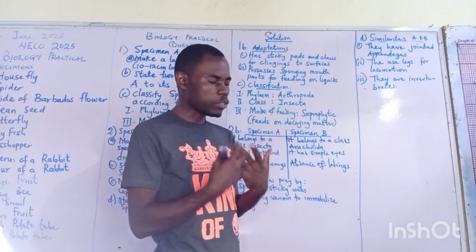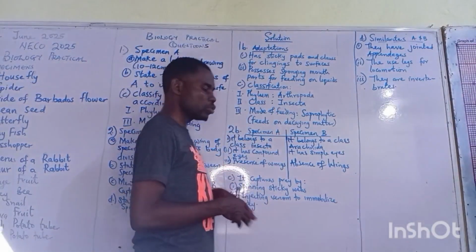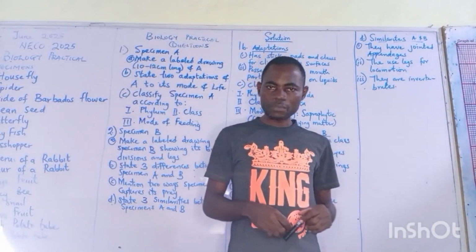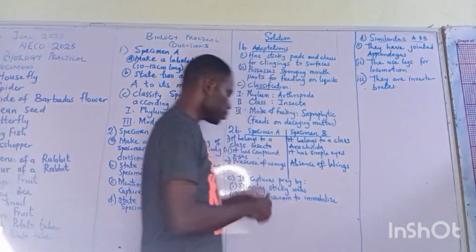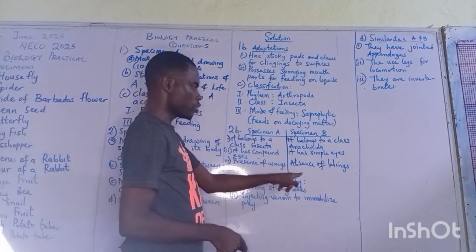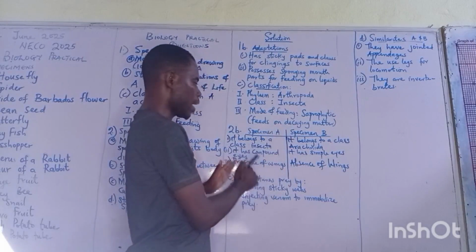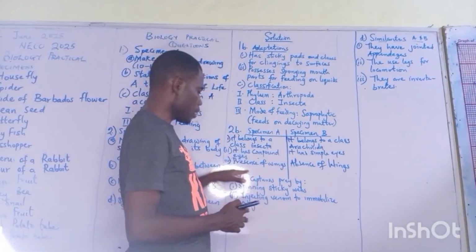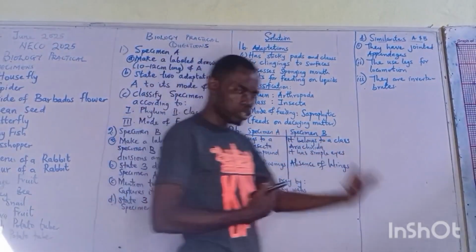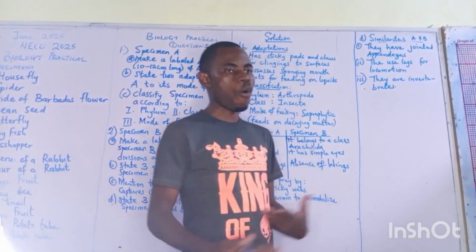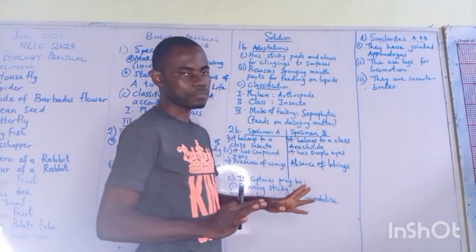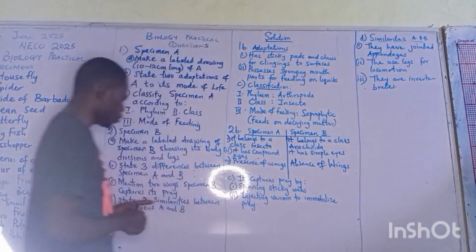Observable differences, observable features. And what again can we notice when you talk about the housefly? It has wings. That's why it can fly. But the spider doesn't have wings. That's why I can say presence of wings under specimen A, absence of wings under specimen B. You can see the way I am presenting my differences. Where I use presence, I use absence, opposite. That is, when one side is positive, the other side is negative. Or if you are talking about singular and plural, maybe this one has one, the other one has two. That's another thing.